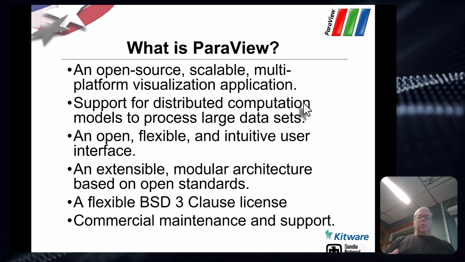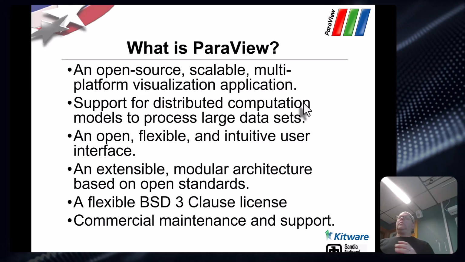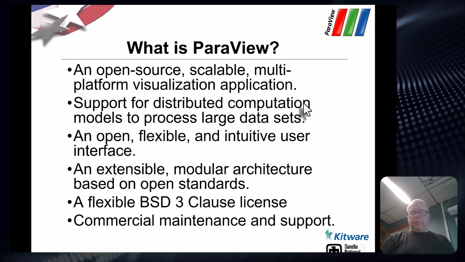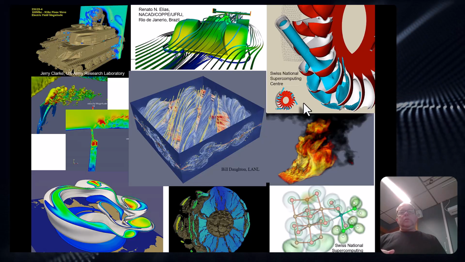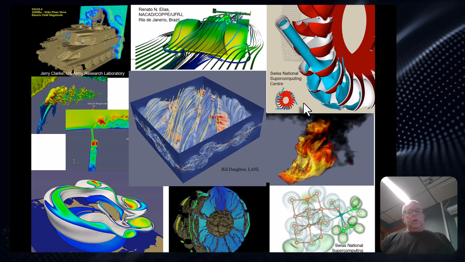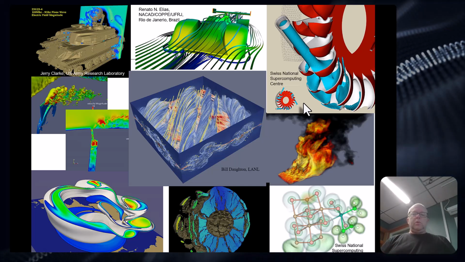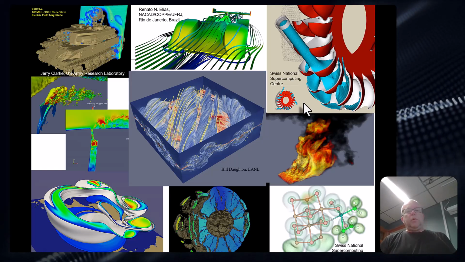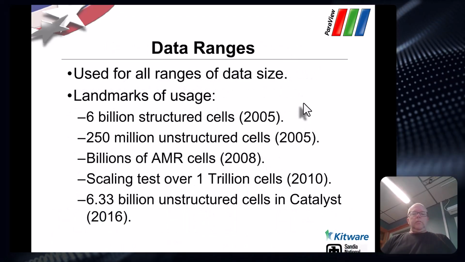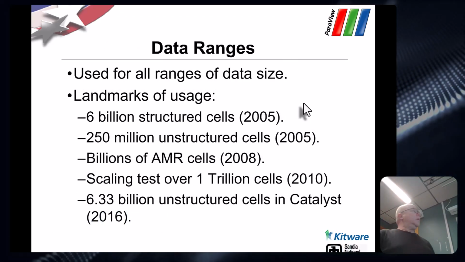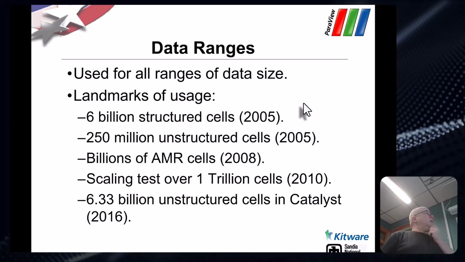It's extensible, so basically it has a plugin architecture. All the visualization algorithms are provided as plugins. These are some examples of what you can do with ParaView. These are really large-scale visualizations in CFD, but you can also do chemistry, mechanics, most data sets. It can handle a really large set of data. Now it's starting to get a bit old, but 6.3 billion unstructured cells you can do if you want.